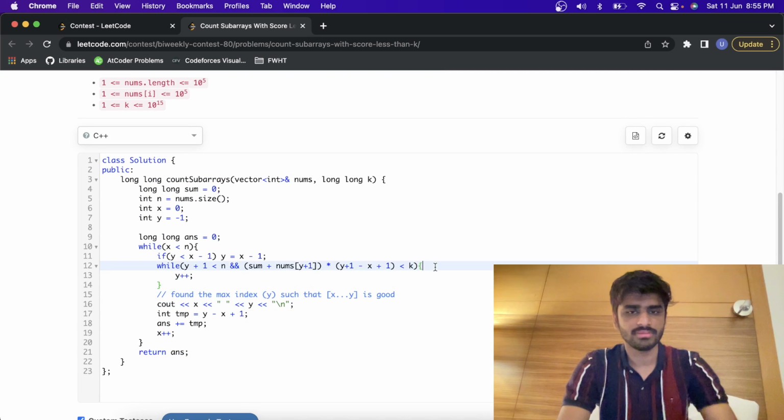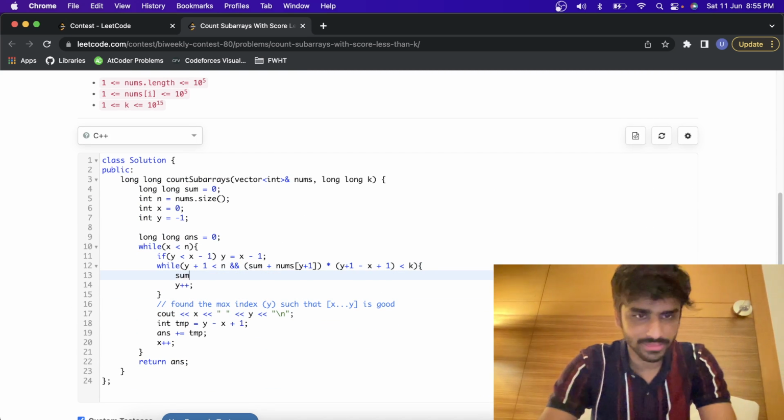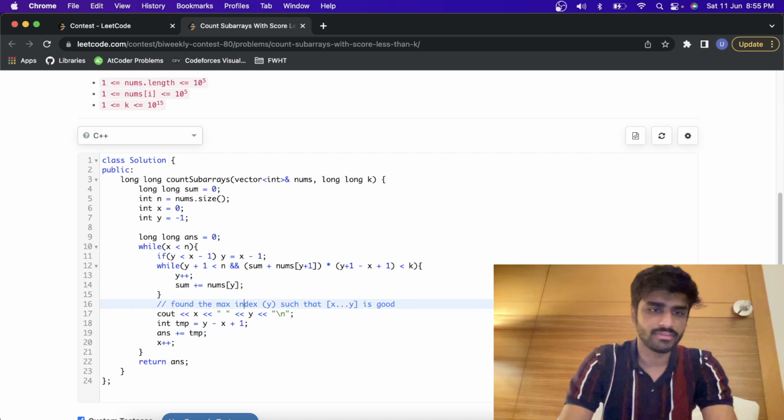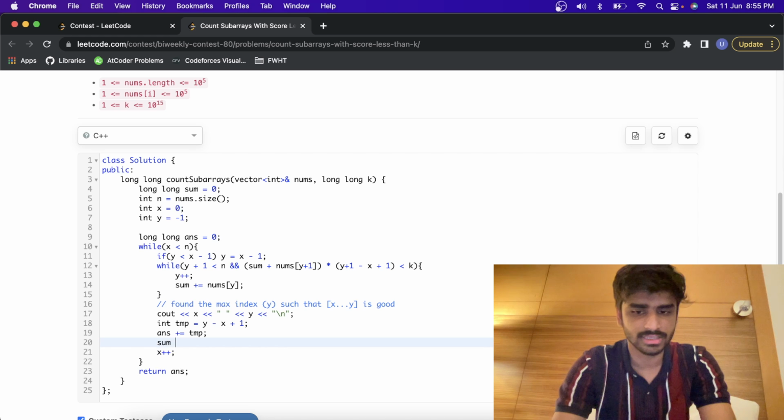Yeah, so the problem here was, okay, I did something very dumb. I actually have to add that to the sum. So yeah, sum plus equals nums of y. And when I do x plus plus, then obviously sum minus equals nums of x.